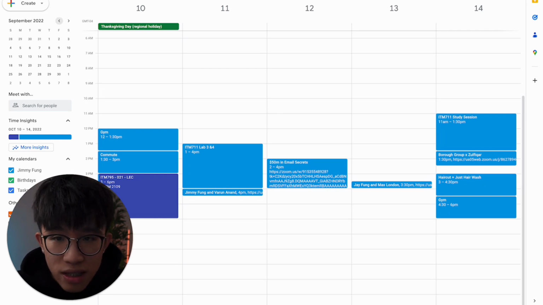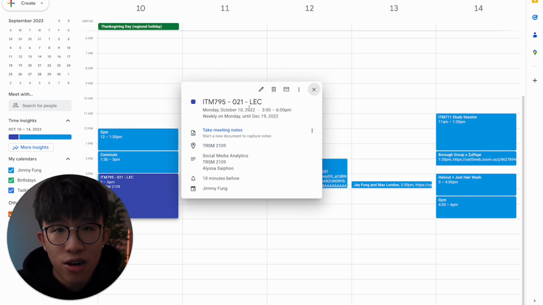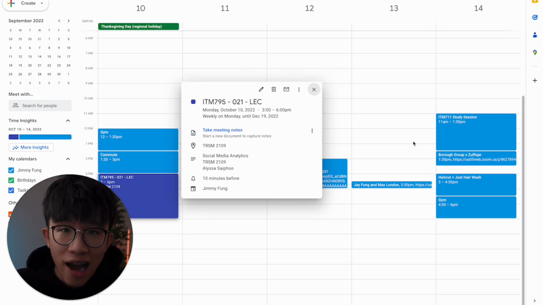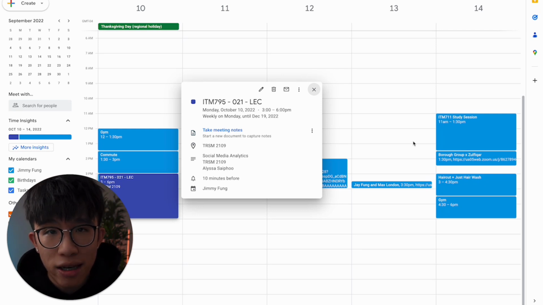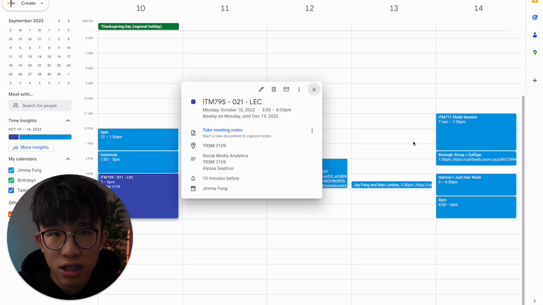So this is what you see from October 2022. As you can see right now, I was also a university student, by the way, right? So all of these things that you see, ITM 795, this was a class that I was taking at university. I think I was halfway through third year of university, and I was taking 5 courses this semester. So I built my entire business, I went from 0 to 10K while I was also a full-time university student in Toronto, Canada.